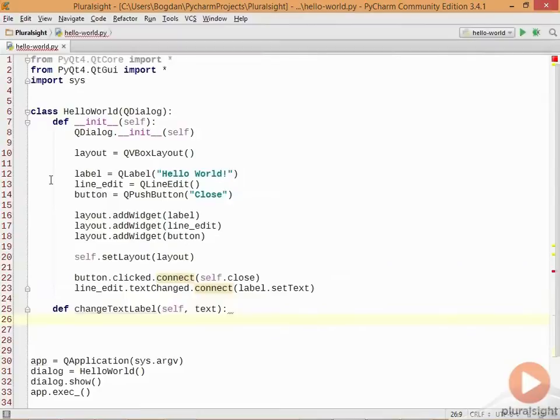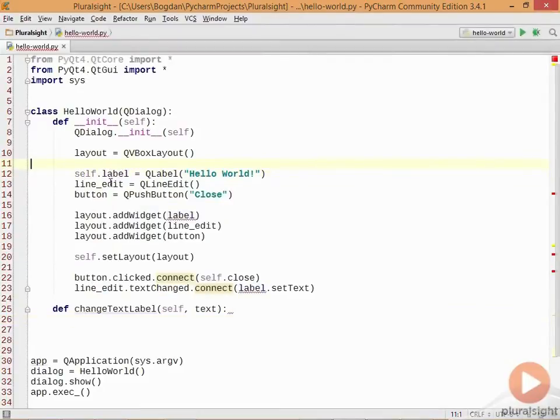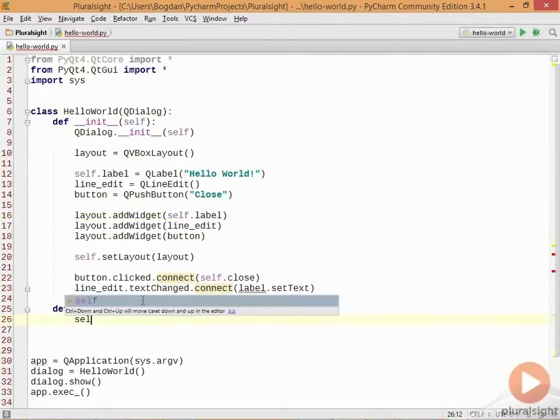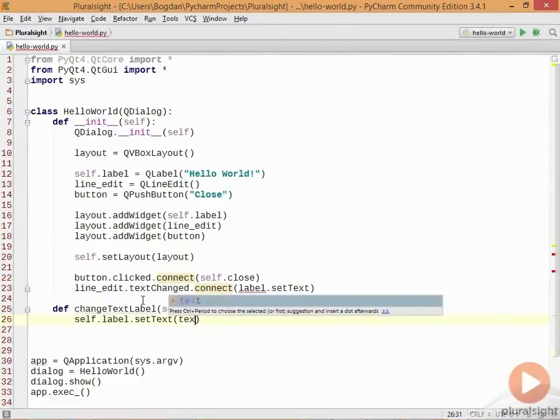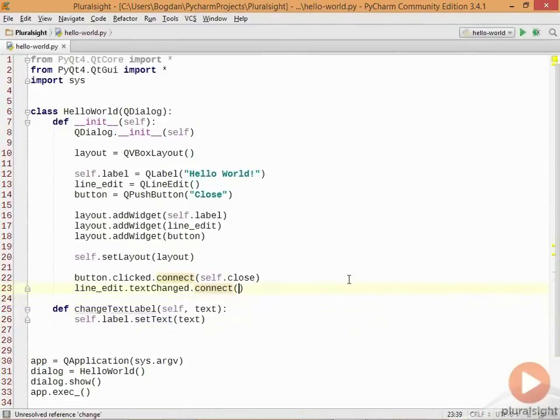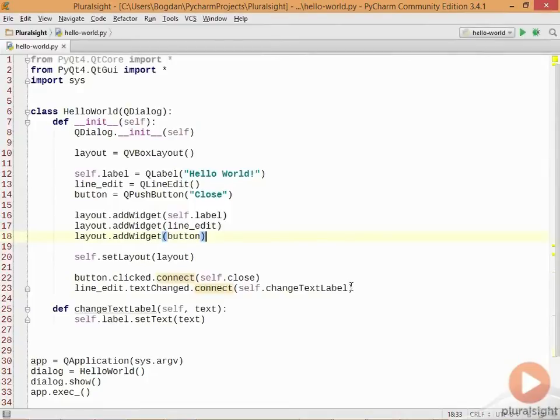To do that, I'm going to first need to make this label variable an instance variable so we can access it from other methods as well. And right here I'm going to call that same method setText and set it to this text from the parameter. This obviously needs to be changed to self.changeTextLabel. Notice here again that I'm not passing any arguments.